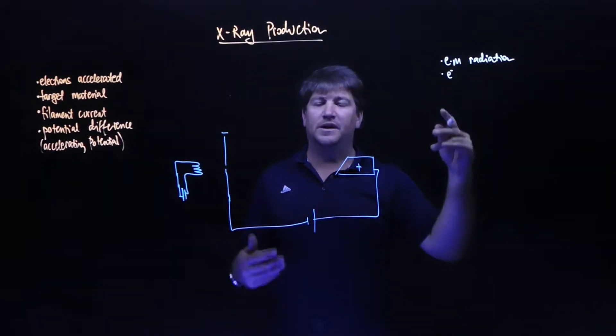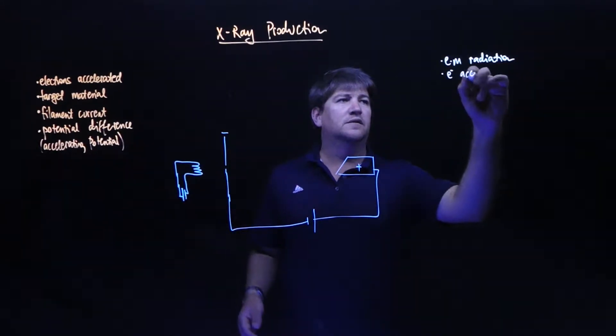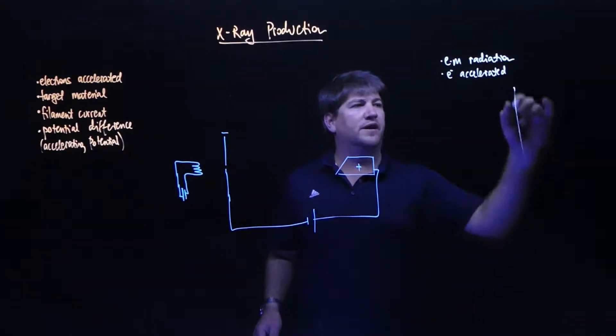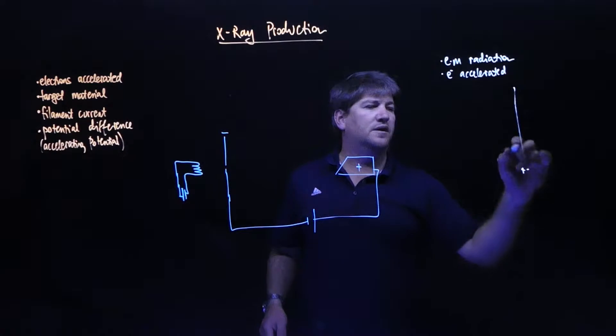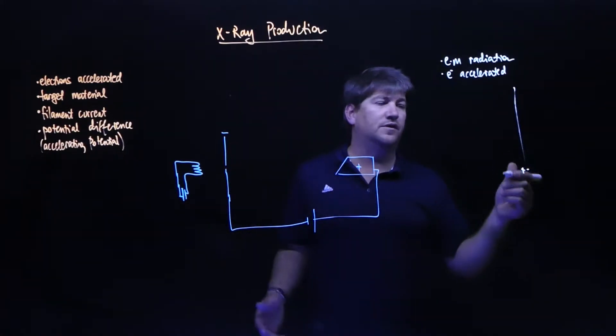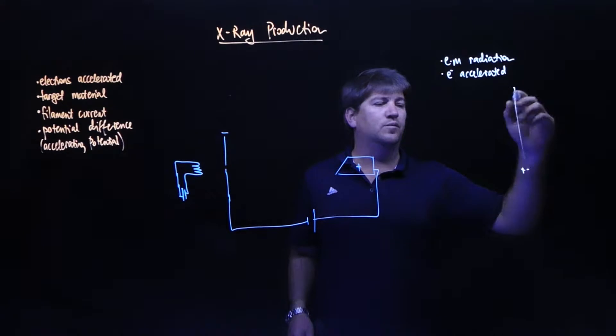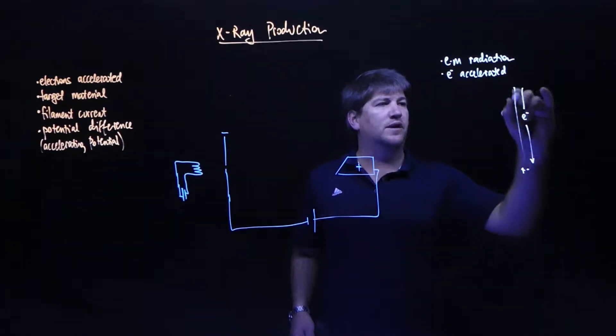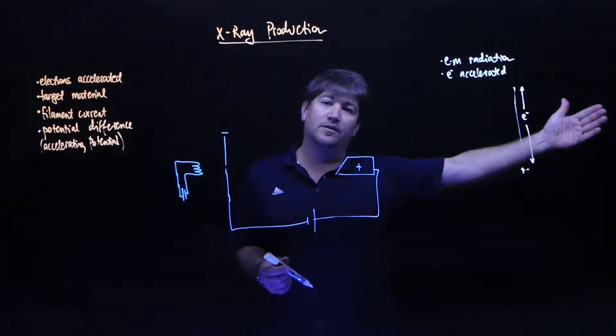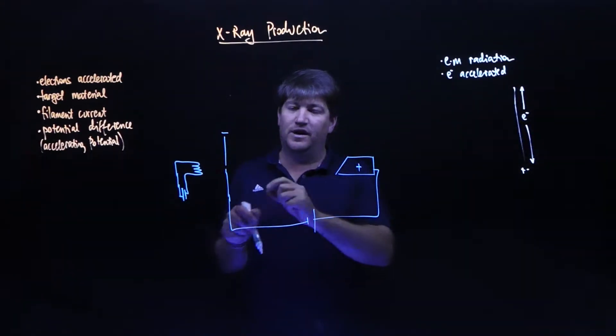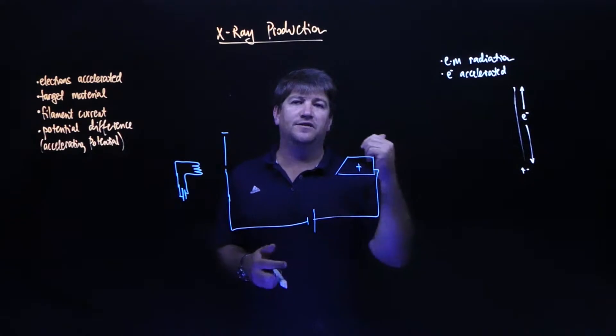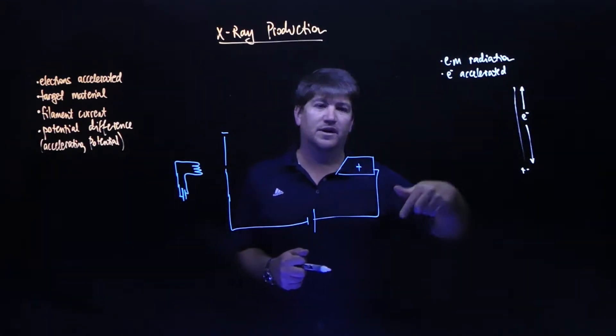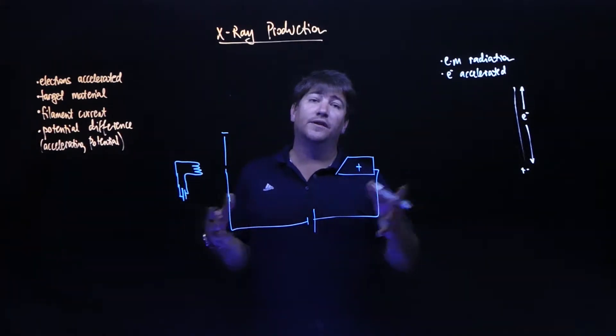In order to make this, remember we need to accelerate electrons. When we're generating TV signal, radio antenna signal, we're making electrons run up and down this antenna and that's sending out an electromagnetic wave. This is no different, except it kind of is different. In this case we're not speeding them up, we're actually slowing them down.